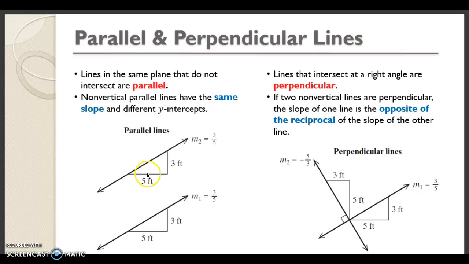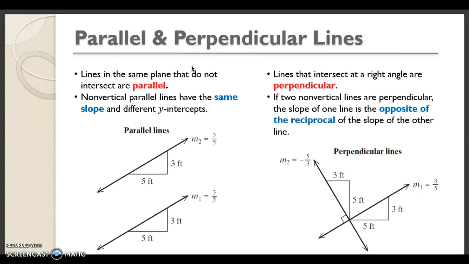They have the same slope. In this case, y equals mx plus b. M would, in each of these two different lines, be 3/5. So if you have an equation, you get your slope, and if it matches the other equation, your slope matches the other equation, then you have parallel lines.